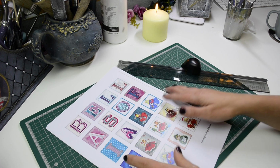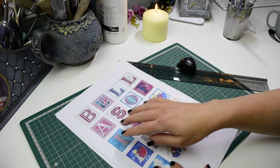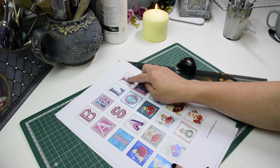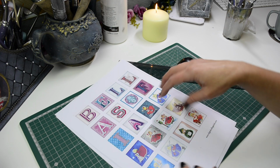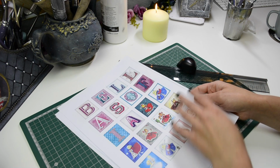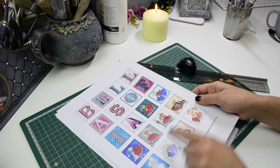Anyways, it's a very special one, so I'm excited to do it. So we have the name here, which is 10 letters, so we're going to have 1 letter on each block. Then we have 10 images of these little girls here. So again, they're going to go 1 girl on each block.